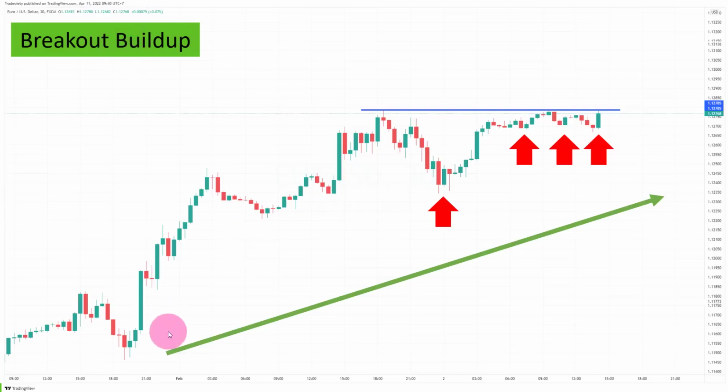So what we have here is the market is in a strong uptrend. You can see from the bottom left to here we are making higher highs and higher lows. Then the market hits a resistance level here, and we are seeing a bearish move. The bearish move does not break the last swing low, so we are not technically violating the uptrending structure, which is good. So we are still technically overall in an uptrend. And then the market returns to the previous resistance.